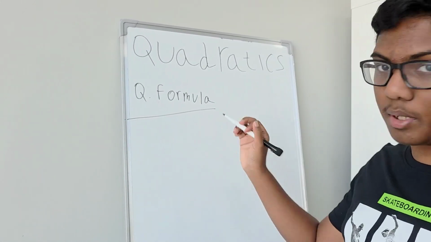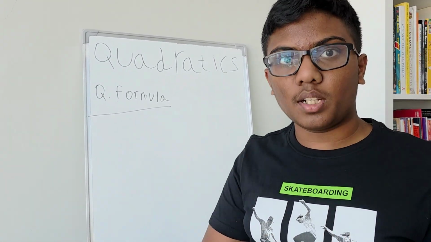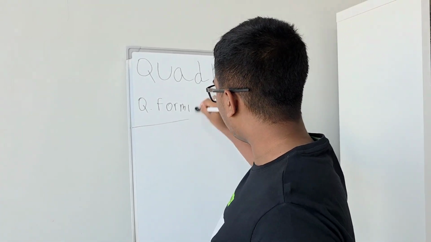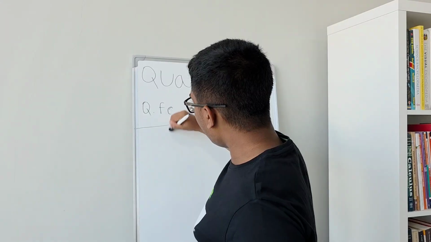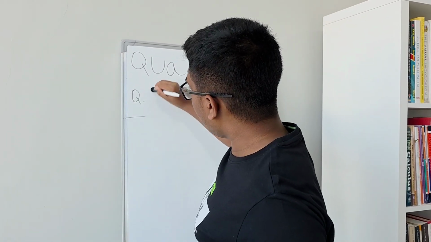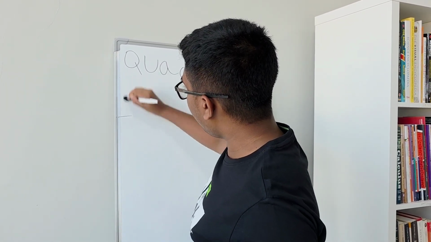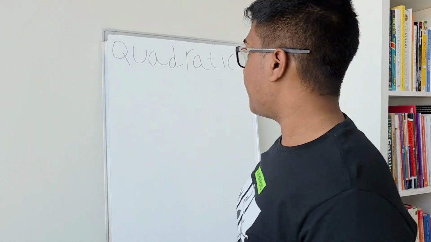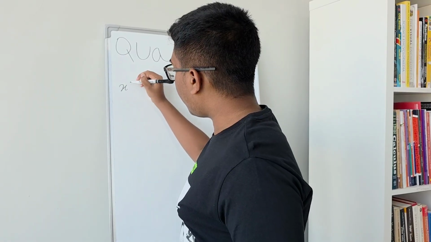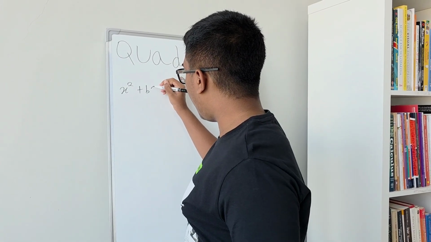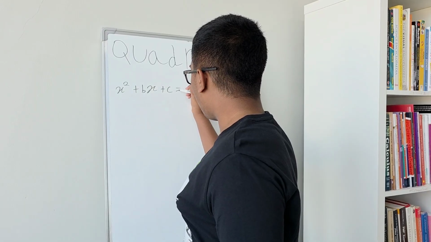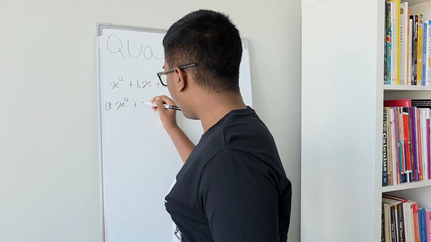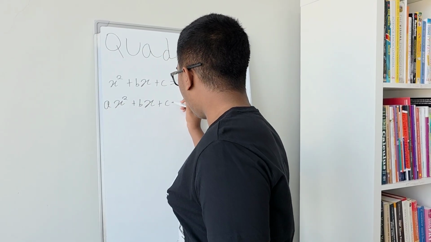The quadratic formula. Now, the quadratic formula is one of the easiest, if not the easiest, ways to solve a quadratic equation of any form, in fact. All you need to do is get it to one very, very specific form, and only that form will work. That being either x squared plus bx plus c equals 0, or ax squared plus bx plus c is equal to 0.